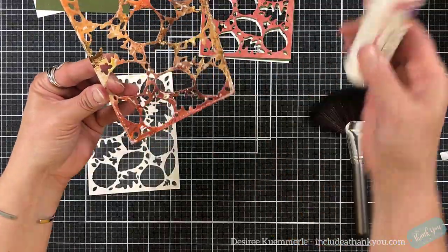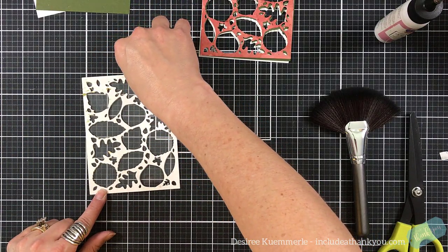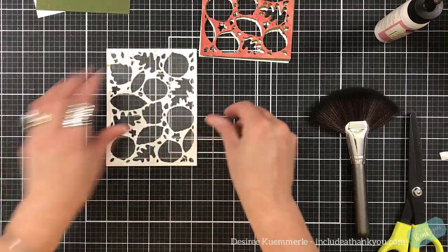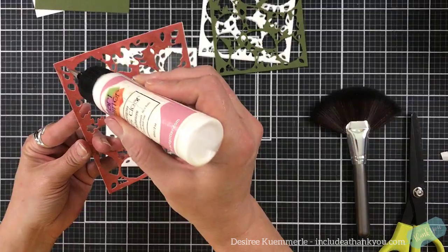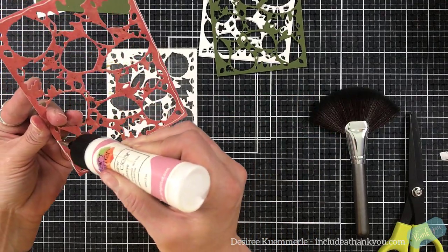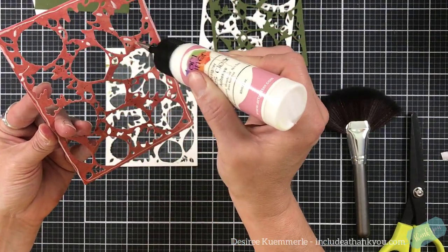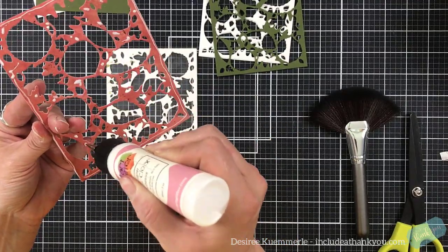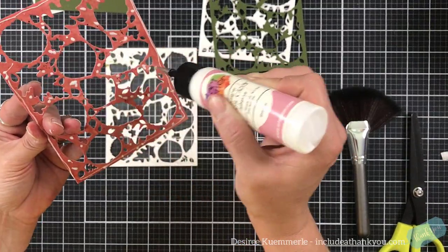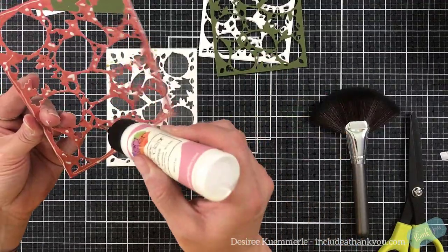So we're gonna try something here. Had an idea. And we're gonna put this down. And we're going to do the next one. And again, just putting dots here and there in the center. And we're going to place that one down.